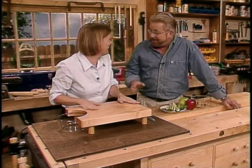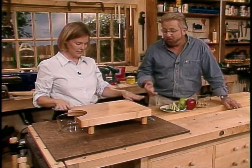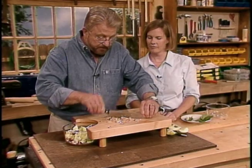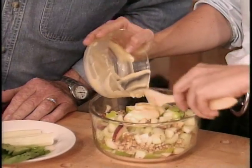You happy with it? I am. I'm so happy with it, I almost don't want to chop on it. I don't want you to chop on it either, actually, but that's what it's for. All right, well, I'll chop very lightly. We put the board right to work, chopping apples and nuts for Emily's special Waldorf salad.